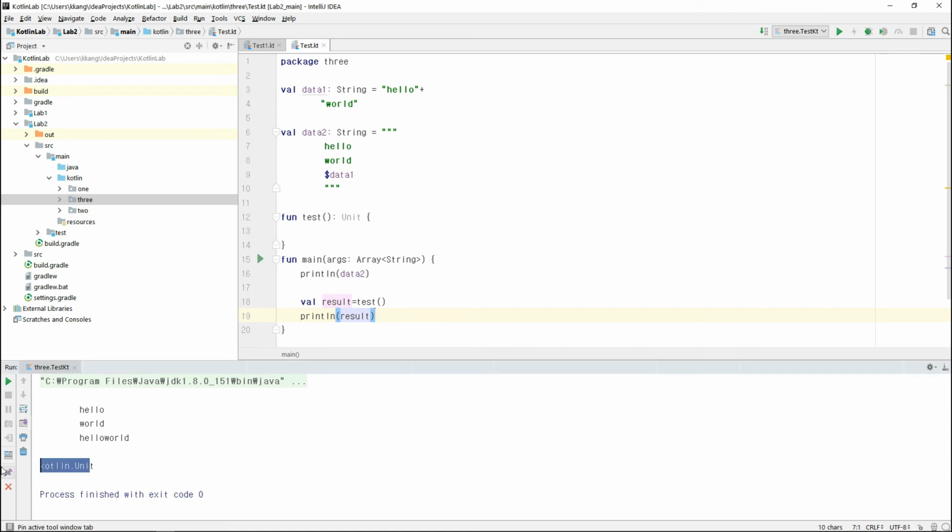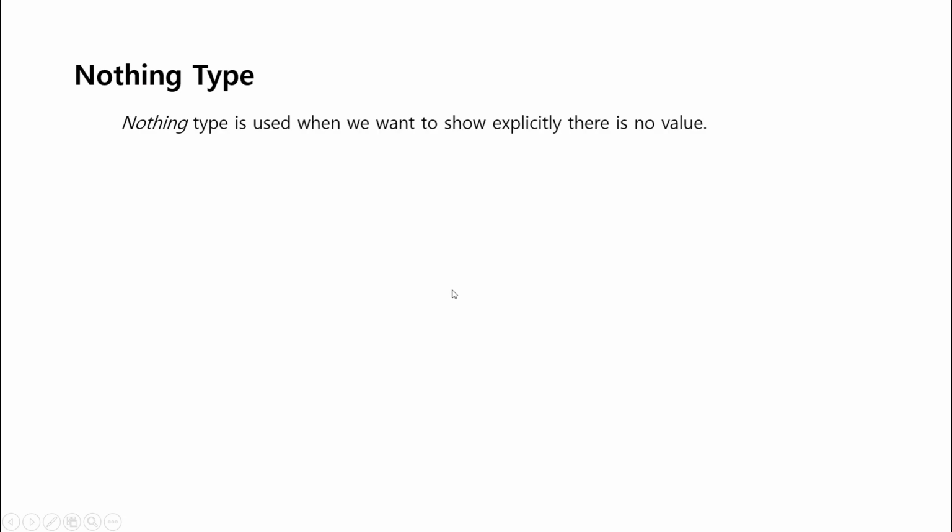As you can see, exactly Unit type is the return value. Next is Nothing type. If we have Nothing as a return type, it represents there is no return value. Like this sample code snippet, there is only an exception in the function, no return.